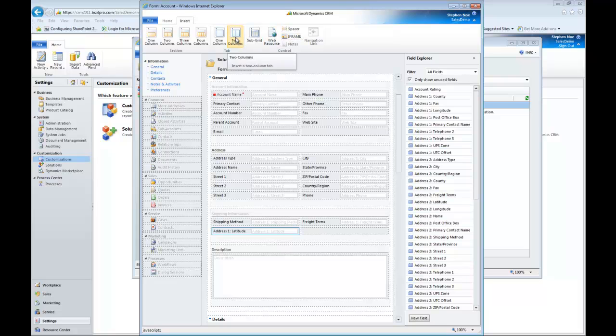I can add new tabs in 1 or 2 columns. And I can add sections within those tabs that have 1 through 4 columns. It's a very powerful interface and productive as well. Given the fact that you can get to it from within a solution or straight within a form that you realize needs an immediate change, it's a very fast way to be able to tailor CRM and customize it for your users.